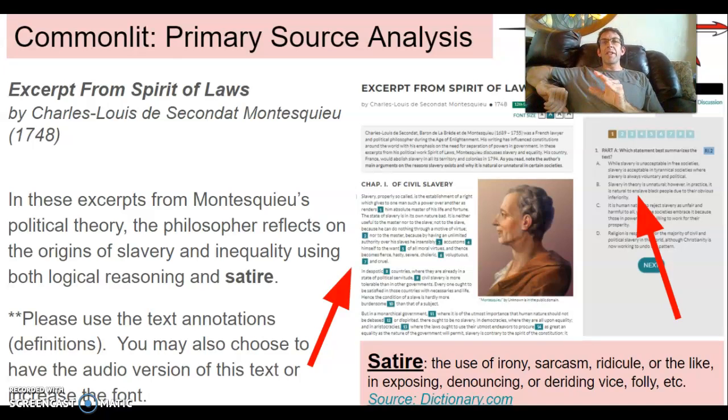So just keep in mind that this is a very satirical document, and you really have to read the entire paragraph or the entire piece to realize that this entire thing is basically coming down on slavery as an institution, which is one of the main developments that occurred for much of the world during the Enlightenment. That is another reason why I thought this was, in fact, a good choice as far as using a primary source document for the assignment for today. So this isn't anything that you need to do for iLearning. As long as you complete this via CommonLit, you should be good.